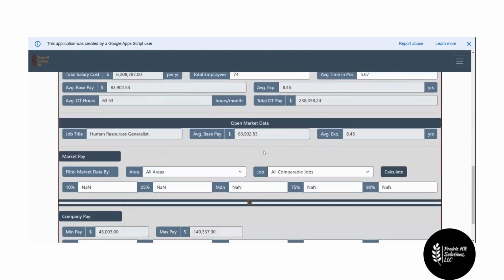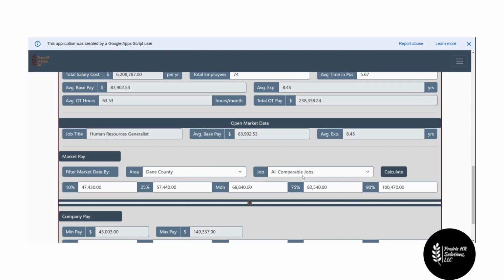We have human resources generalist. Okay. And now it's populating. And this is our average for our human resources generalist, if we remember correctly. So that's good. So now let's check our area. Let's just pick, I don't know, Dane County, calculate. So now it's running through that line of logic that we had. It's populating 47,430. I'm just going to jump over here and see if that's what that is. 47,430. Good.